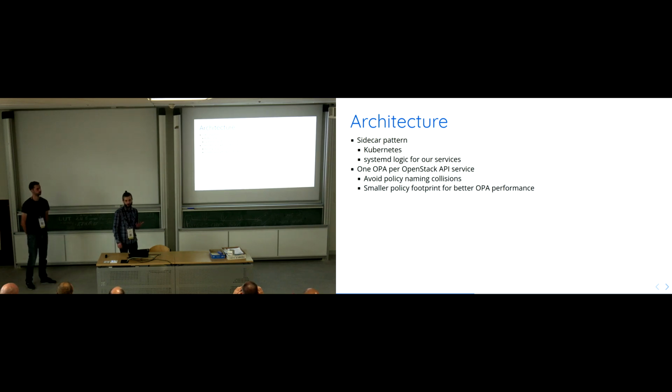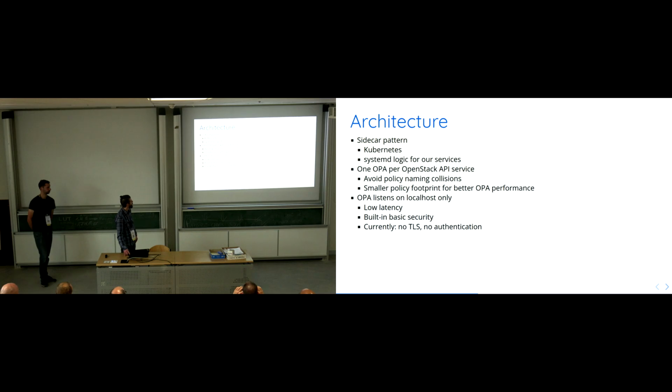Ideally, from the Oslo policy point of view, it was designed so that every service prefixes its policies with the service type. In reality, this is not the case, and we just wanted to prevent even an eventual collision. So we said, okay, we just separate this completely. If on a single node you have two different services, you would actually need two different containers because they use different policies under the hood. And the smaller the policy file, the better it is for the performance and memory consumption of OPA. Even though it is very low, this is the point.